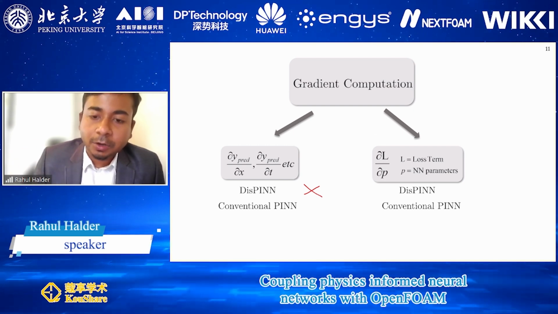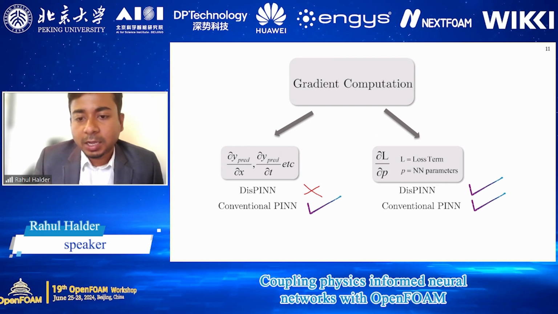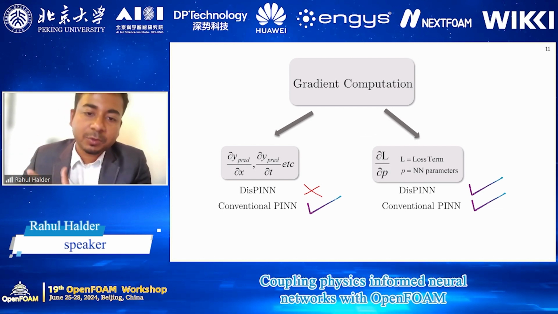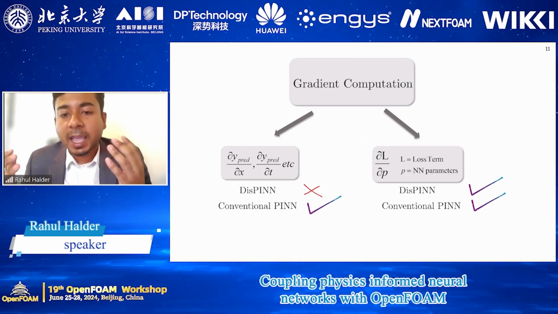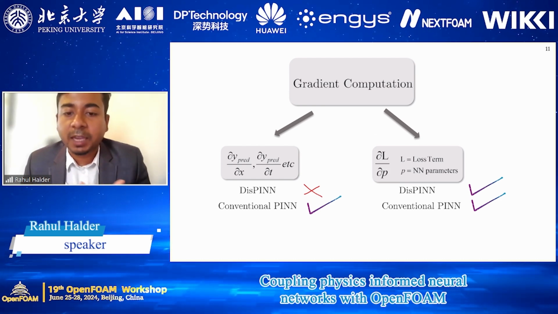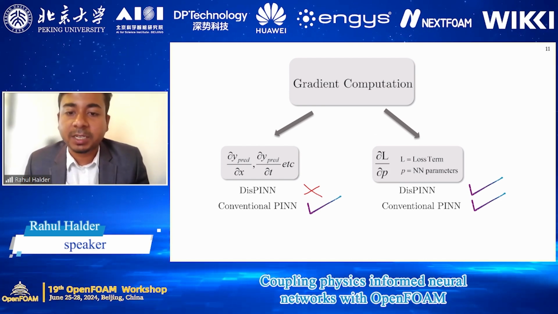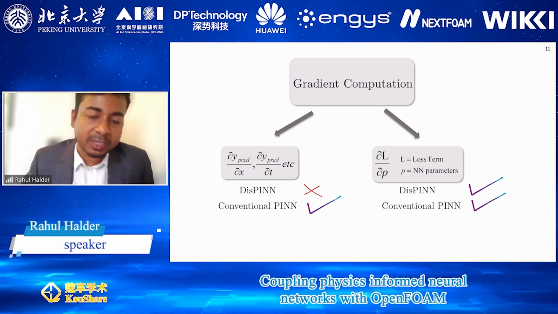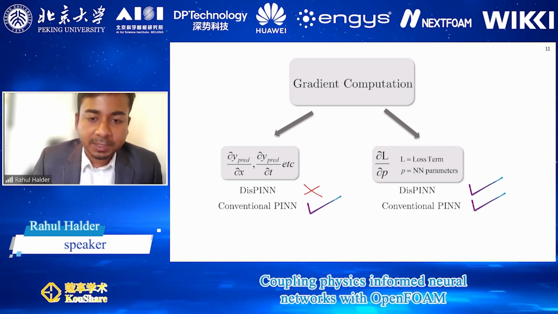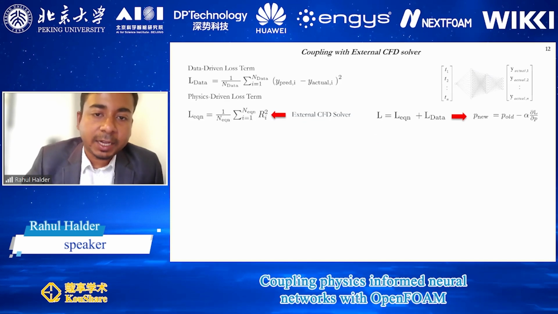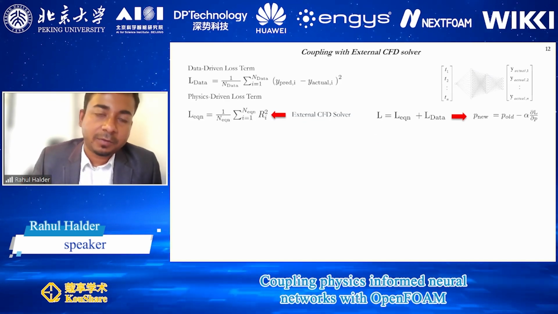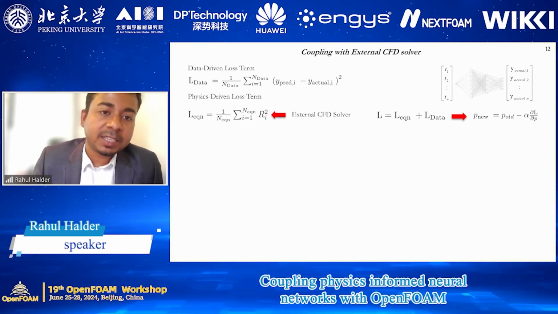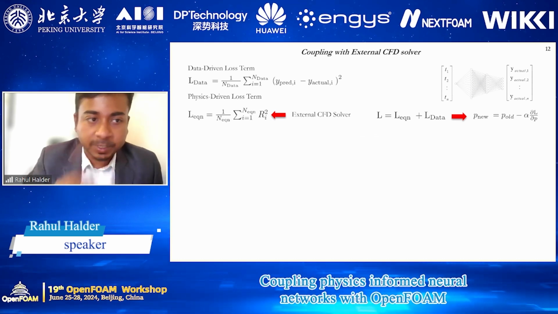And since there is no computational graph retained, because the code is now in two separate environments, this loss term coming from OpenFOAM has no formulation of L with respect to P, so we cannot get this derivative using automatic differentiation. We have to compute it using finite difference or something of that sort, which makes it very expensive. So the idea is: how can we compute this derivative of the loss term with respect to the hyperparameters very easily using finite difference, if it is coming from an external CFD solver?